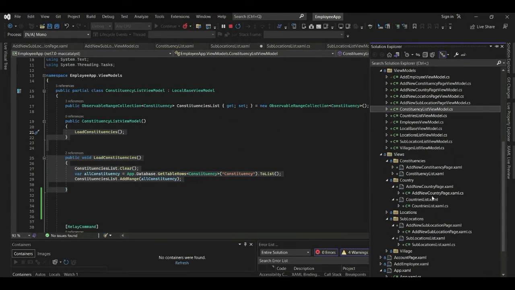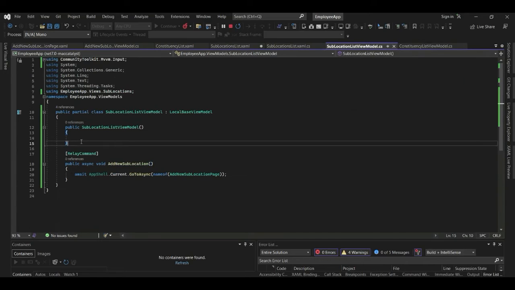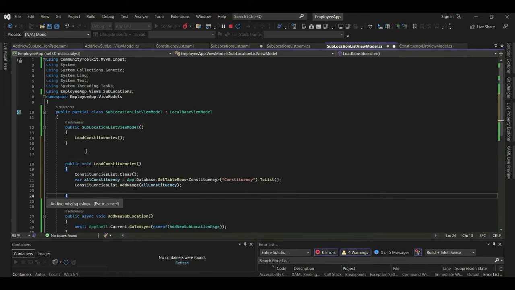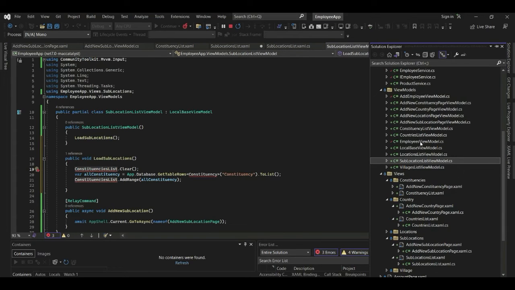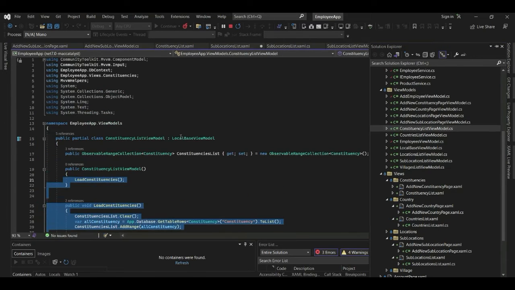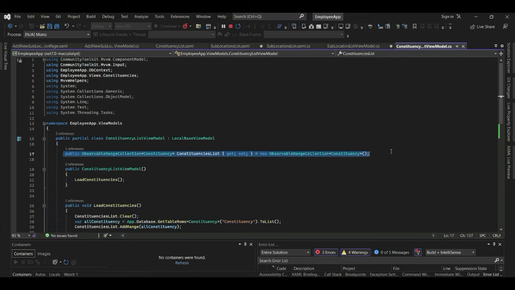So I'll come to sublocations, then I'll paste this here. We'll say load sublocations. Then we can copy this at the top. Then we should define the collection view that will bind it to our list. So I'll borrow this one as well.